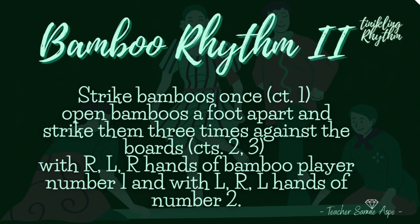For bamboo rhythm 2, strike bamboos once, count 1, open bamboos a foot apart and strike them 3 times against the board, counts 2-3, with right, left, right hands of bamboo player number 1 and with left, right, left hands of bamboo player number 2. The whole measure is played like this.